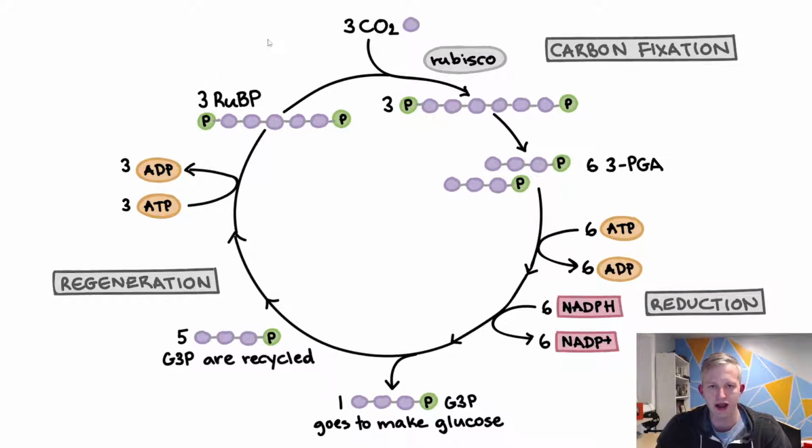And so for every resulting spin of this wheel, we are producing one extra G3P molecule. The remaining ones end up being recycled, which is really just basically changing their shape using some energy to put them back into this 5 carbon molecule form in order to be ready to get the next CO2. So that's the Calvin cycle. There's an enzyme called Rubisco that's helping to capture that CO2 that has basically dissolved from the air into the tissue of the plant cell and is now captured and turned into this physical form, which is glucose.